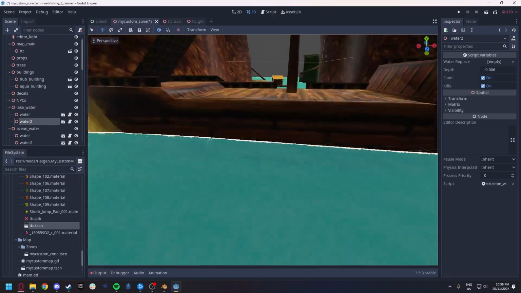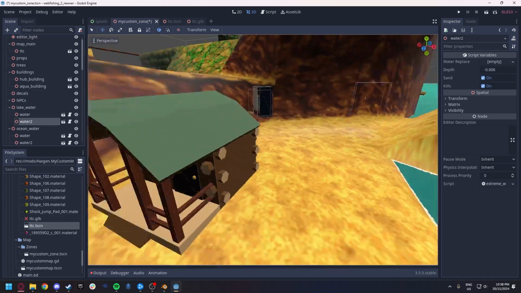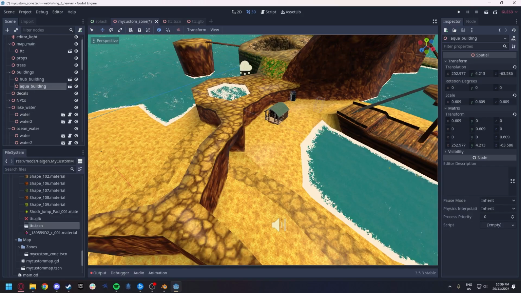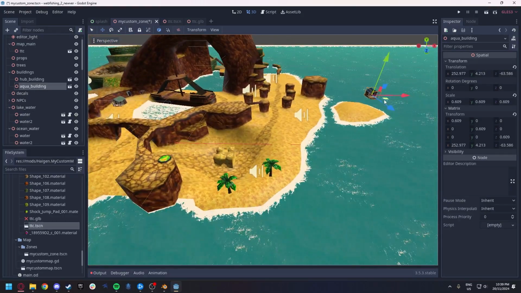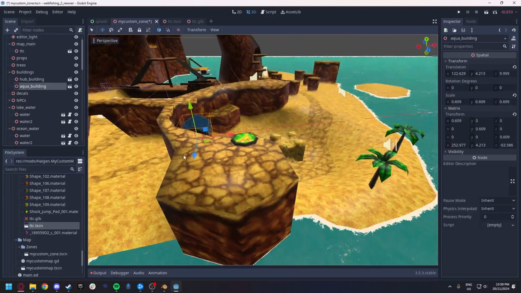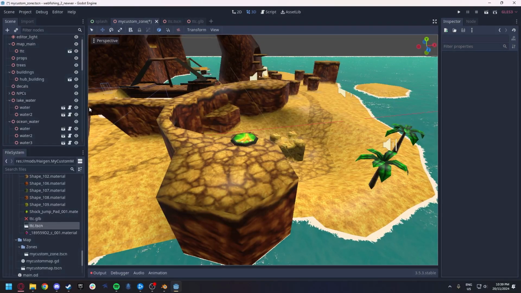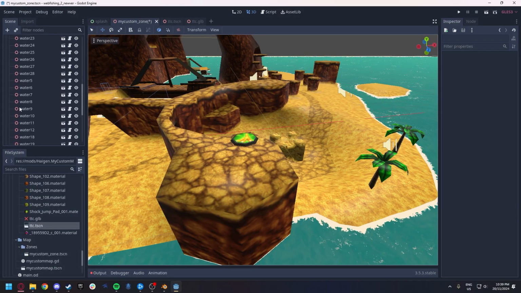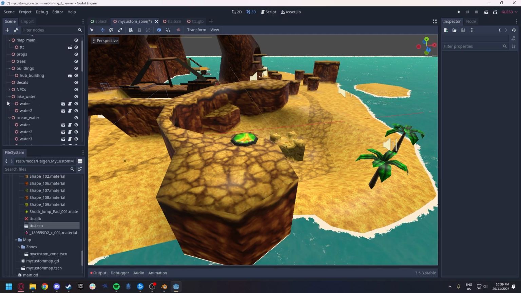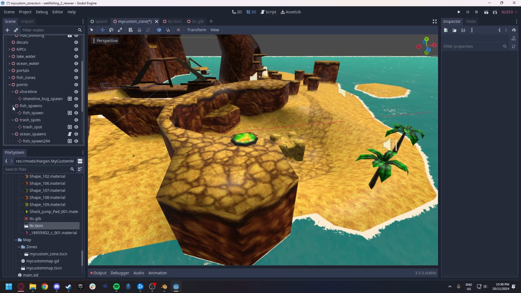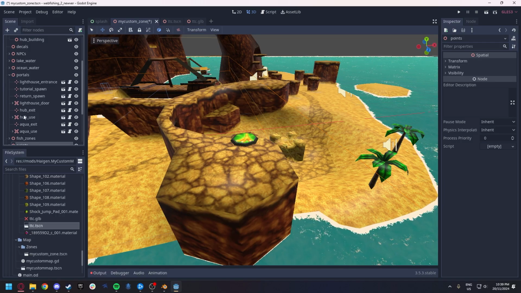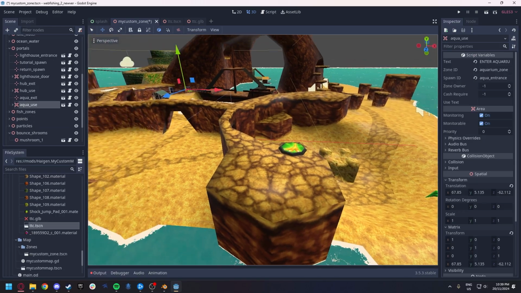The other important thing to remember is that we have all these other bits and pieces to consider. So what I did, for instance, for the aqua building, is I removed my aquarium and used this little sandcastle as the aquarium. I'll show you how to do that. So we're going to delete the aquarium. And in my portals, we'll do the aqua use.